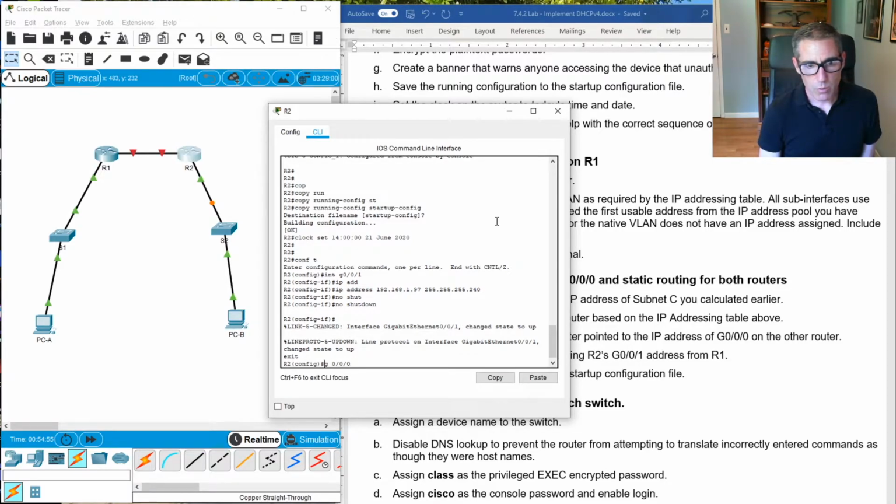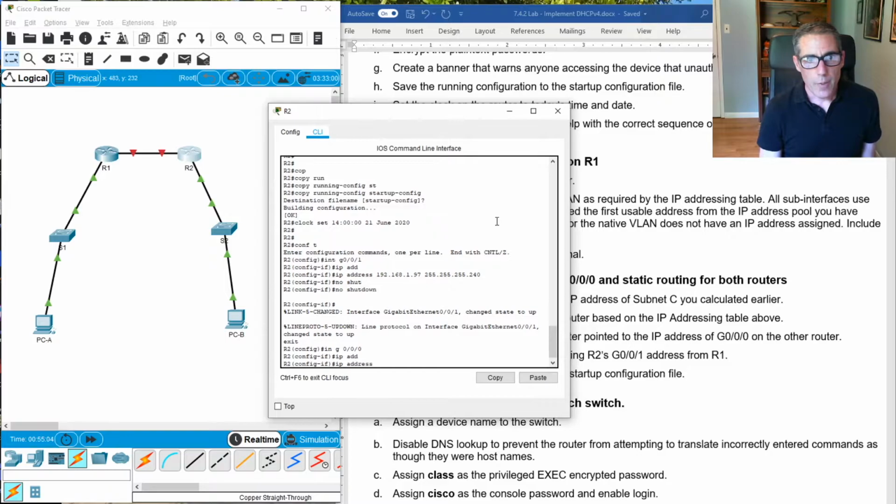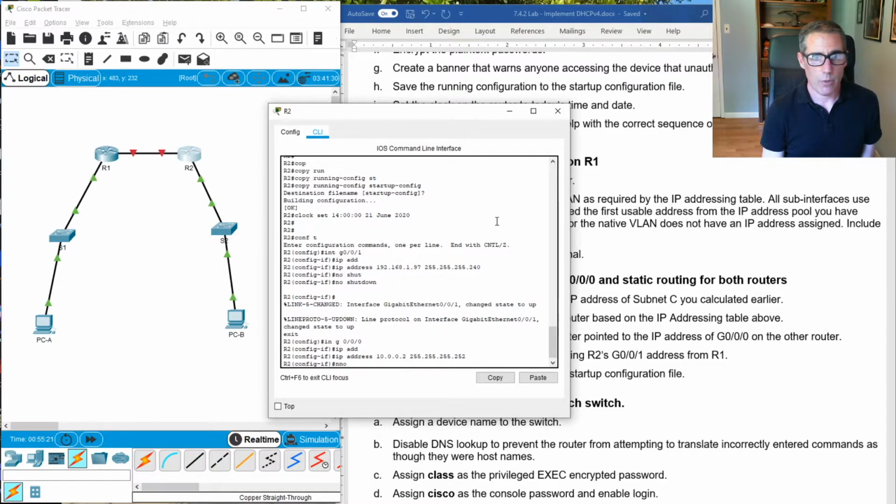Interface G0/0, and that is IP address. On R2 it is 10.0.0.2 and 255.255.255.252, and we can do a no shutdown there.